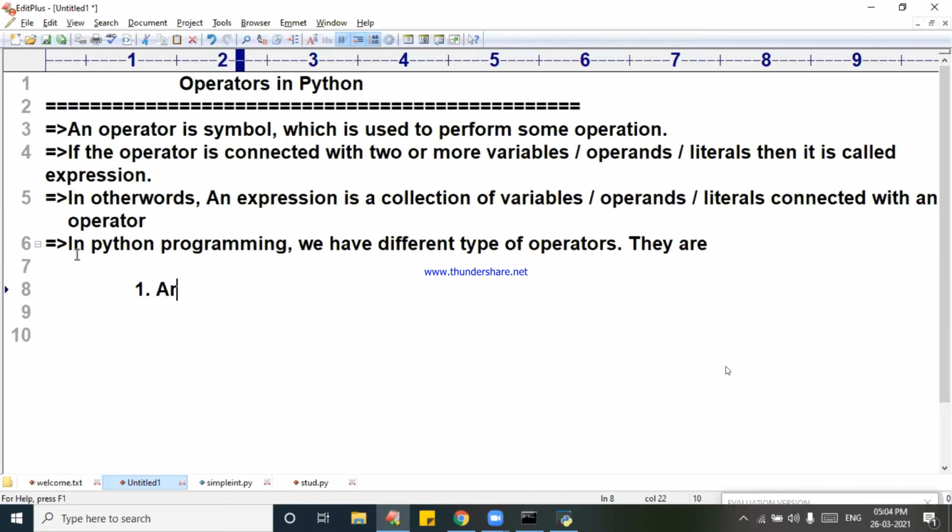Number one, arithmetic operators. You have already done that, but there is some speciality in it, which is why I am writing it. Plus, minus, star are common, but there are four additional operators, which is what I am going to explain.